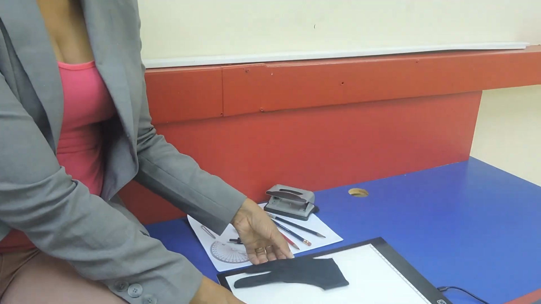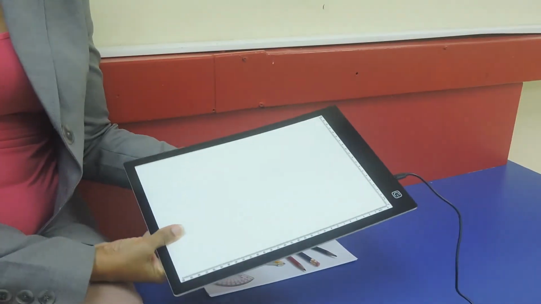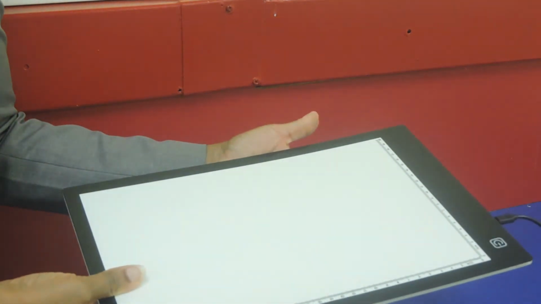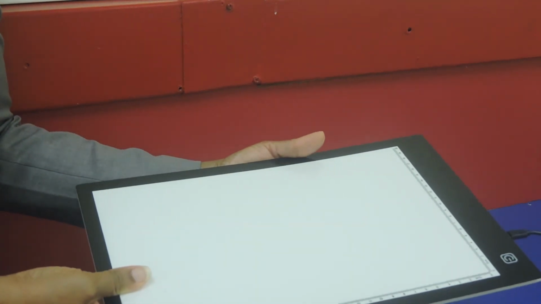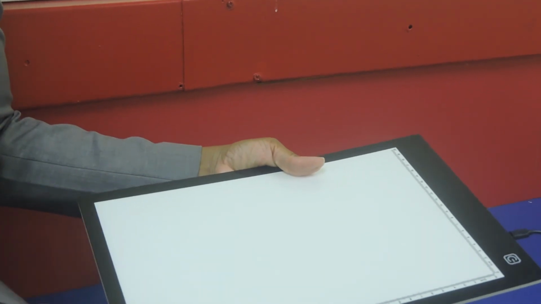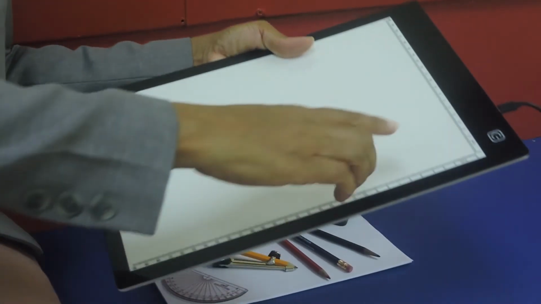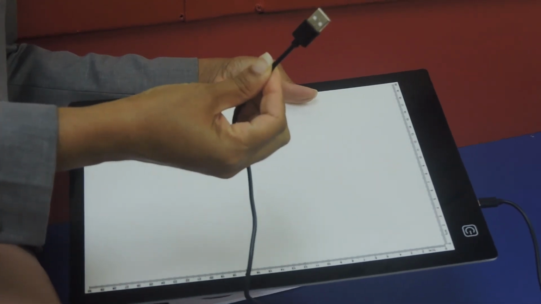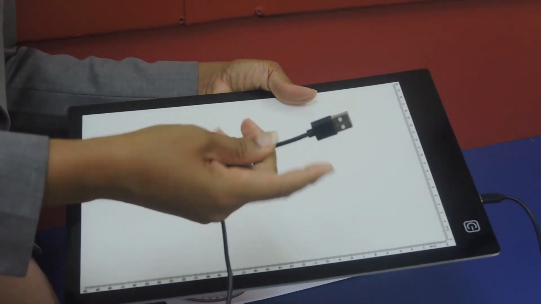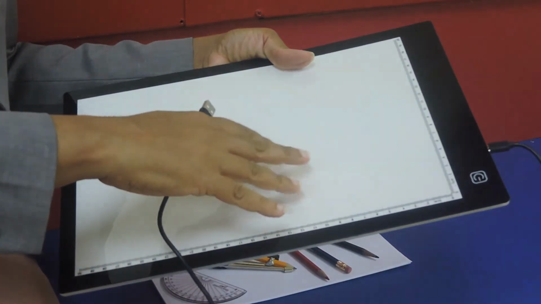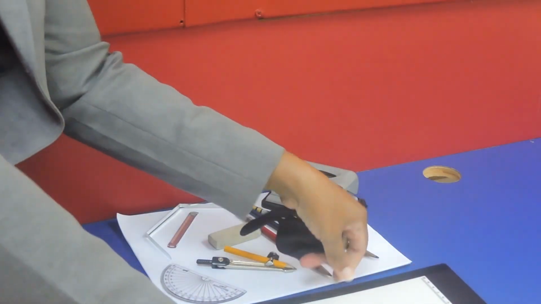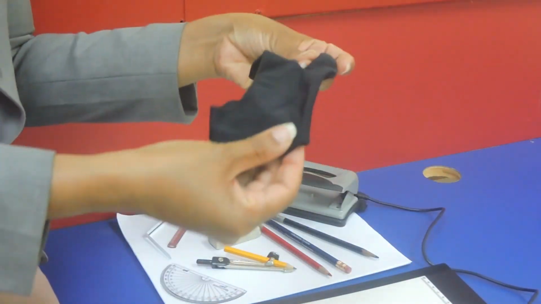All right, so my first thing I want to talk to you guys about is my awesome light board. Are you seeing that? You see how thin that is? Light boards used to be this huge thing with this huge bulb inside. I love this guy. I found it on Amazon, Lightbox, and as you can see, it has a power cord, so I can just turn it on. It has a USB end. Right now I don't have it plugged into a computer, so you can't see, but I can press the power button and it gives me 3 lighting settings and then off. So it's pretty cool.